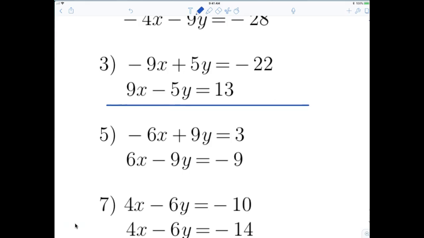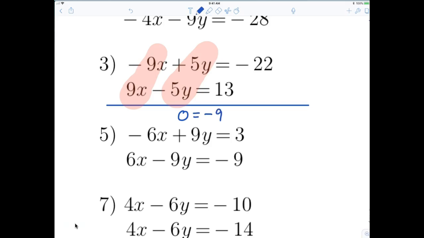Not every term, except for what we call the constants. So that is a correct assessment. So the negative 9x and the positive 9x do what to each other? And then the 5y and the negative 5y do what to each other? So technically I'm left with 0. So I would say 0 equals negative 9.